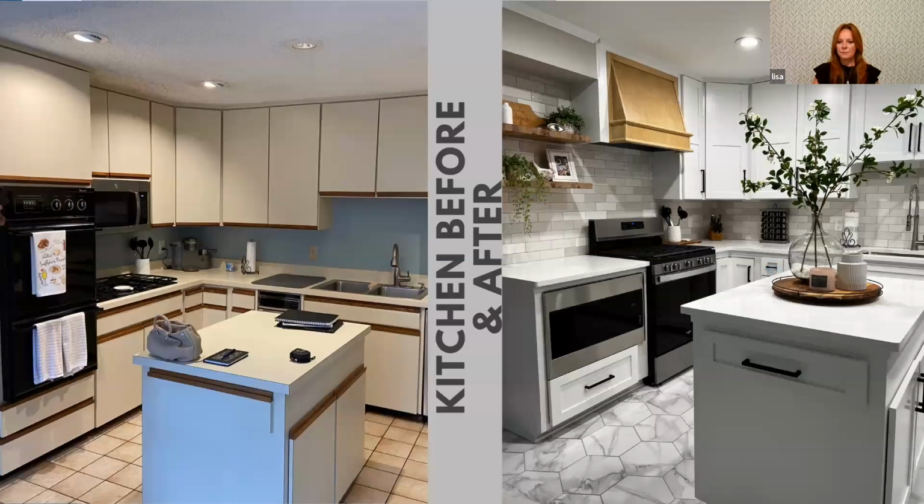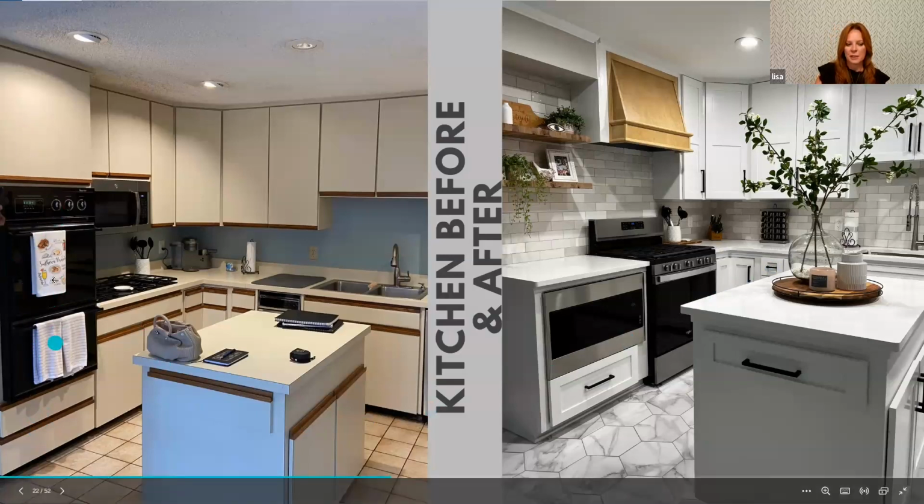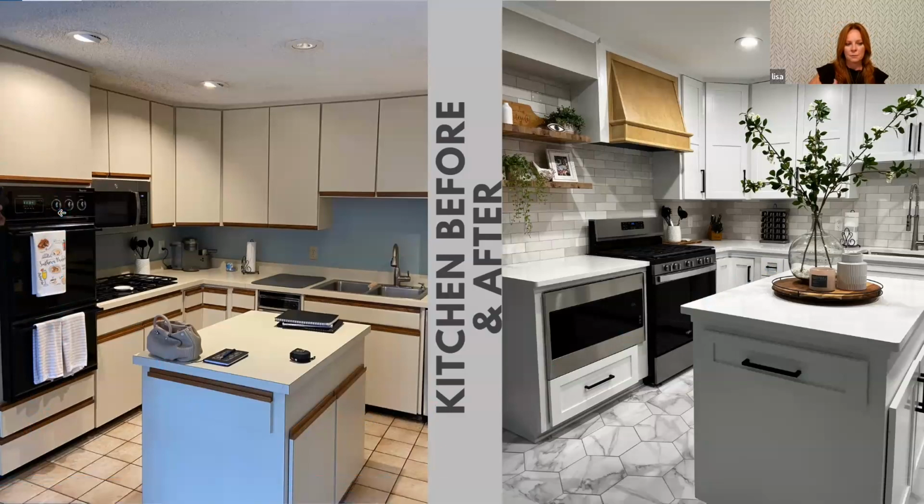This is a kitchen. So these cabinets were, I want to say 1970 or 1980 cabinets. And we just did new cabinet doors. We kept the boxes. So when you don't have to replace the cabinetry, don't. If we can take $20,000 worth of cabinets or $15,000 worth of cabinets and only spend about $3,500 for doors, let's do that. But again, we had this problem here where it was impossible to replace this oven.